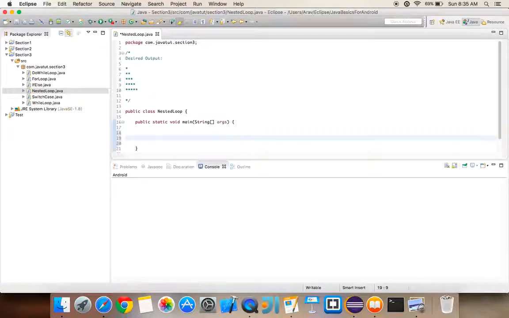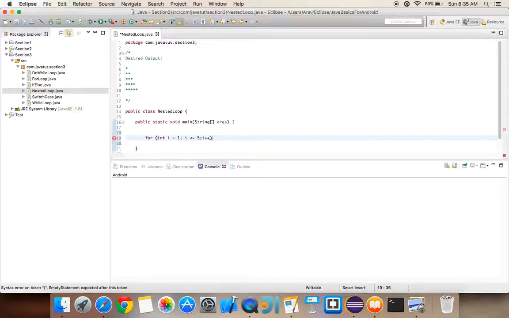So let's start with a for loop, for open parenthesis, and we want to start with a variable i initialized to 1 because there's one asterisk here and this is the first line. And we want to execute 5 times, so let's say i less than or equal to 5, right? And then we want to increment i by 1 each time, i++.